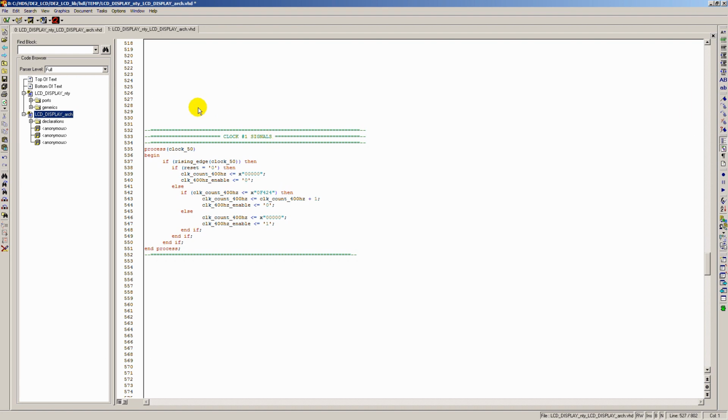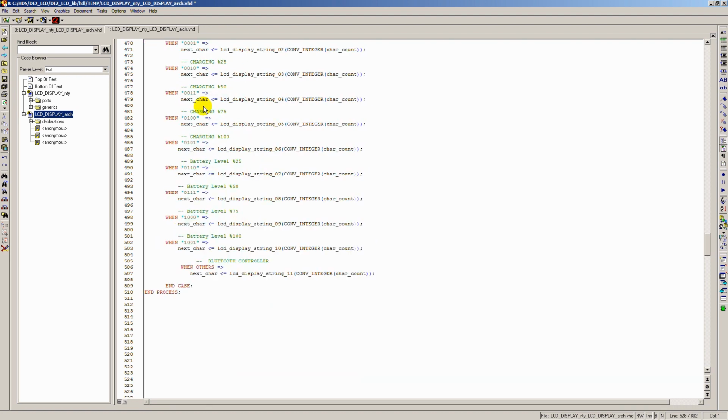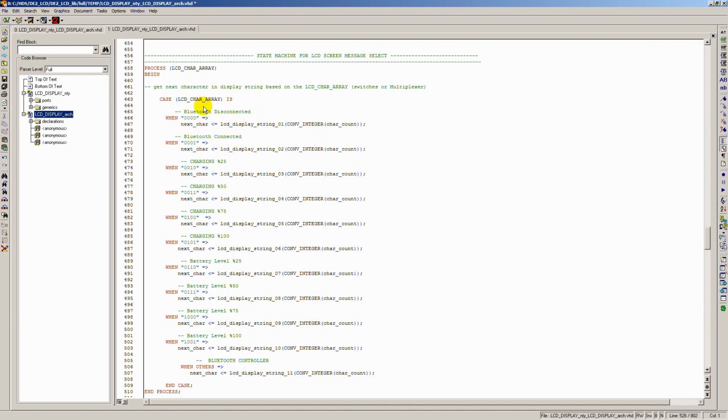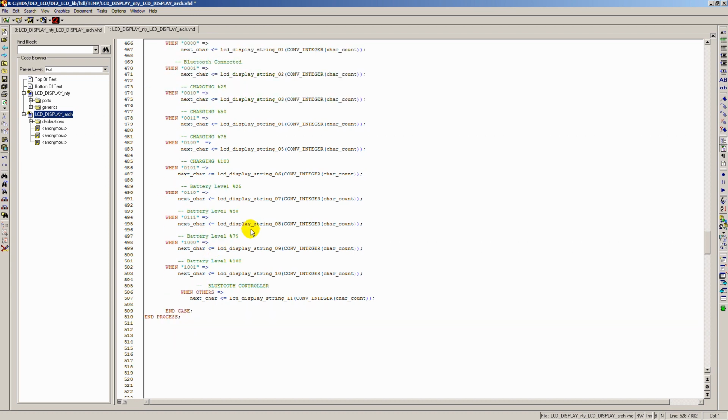With VHDL, just be aware that it is very different from sequential-based programming like C++. Keep in mind that processes within VHDL are executed simultaneously. Within a process, the different lines of code are executed sequentially.